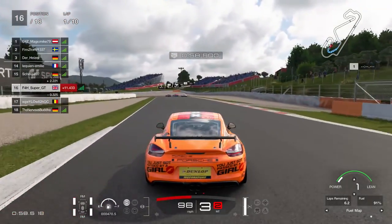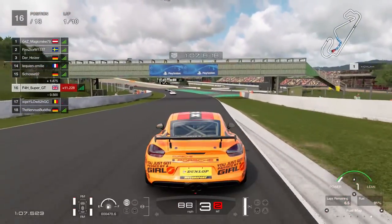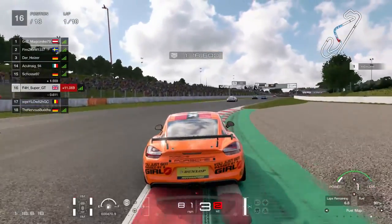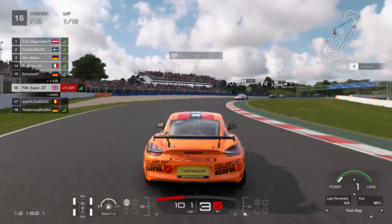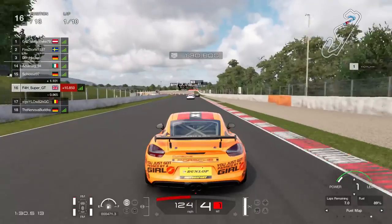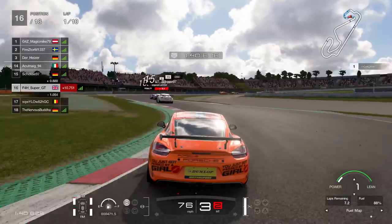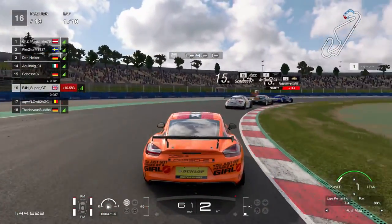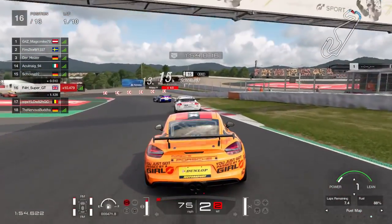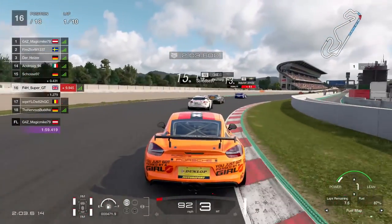A big gap is opening up — 2.2 seconds to the German in 15th. The Nissan GCR hasn't had a good qualifying either. The little debacle between myself and the two guys behind me isn't really helping our cause. Looking at Wi-Fi password on open display, it seems people are stealing his Wi-Fi connection and he's down onto one bar already. We're heading through turn nine, a difficult but crucial corner because it leads onto the middle straight — one of two really good overtaking opportunities on the track.